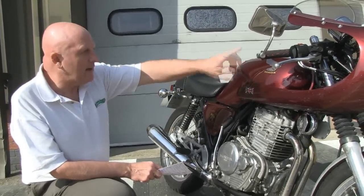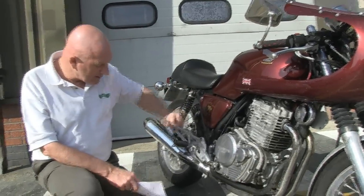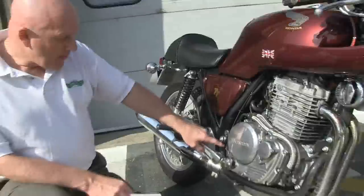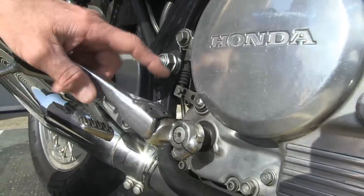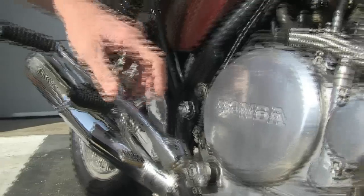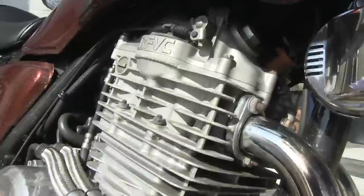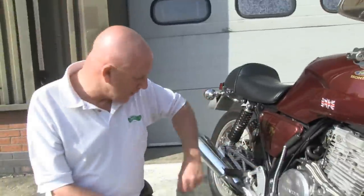It's got an electric start somewhere up here, and also it's got a kickstarter here. Now the kickstarter, if you look at this thing here, that is an integral decompressor. So whereas we have to give it some of that with the Goldie and the Venom, this is built into the kickstart. I've not kicked it off myself, but I'm told it's pretty easy to start, which is always a good thing.